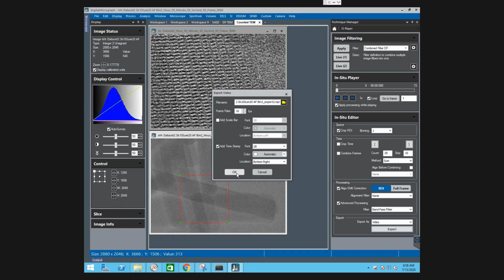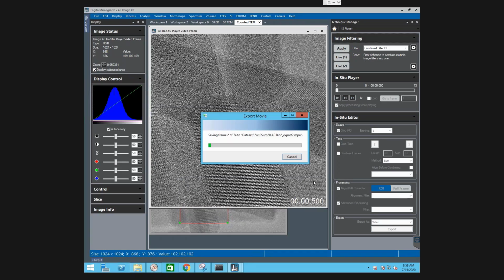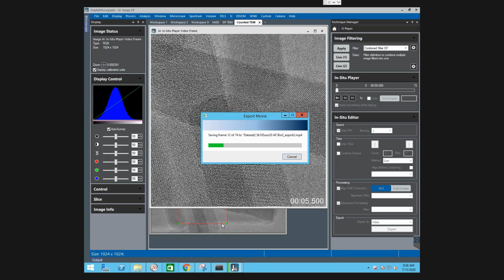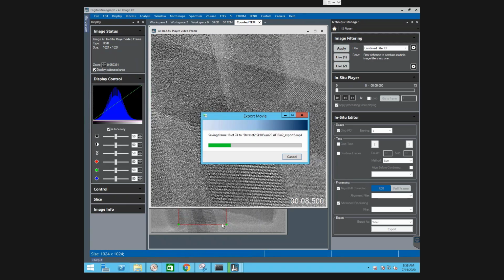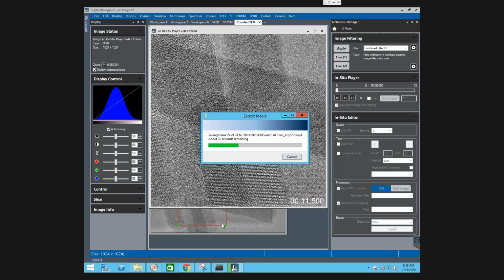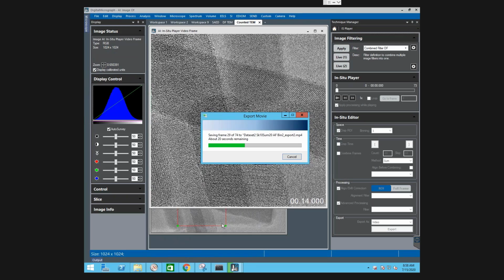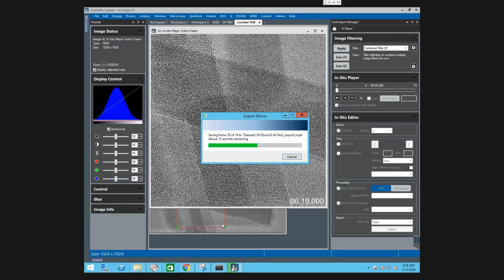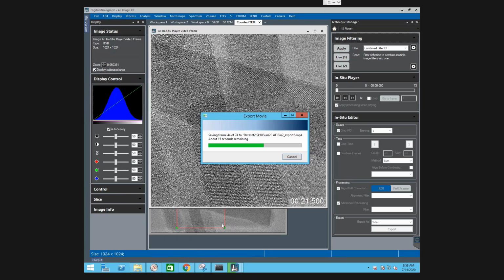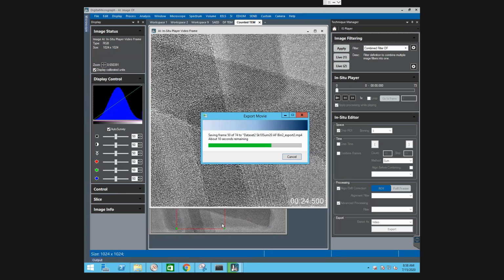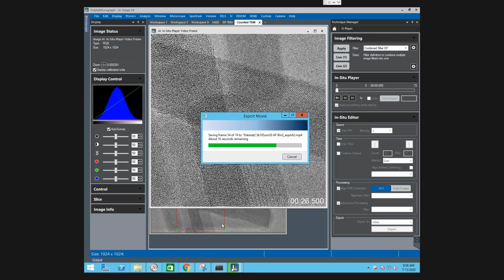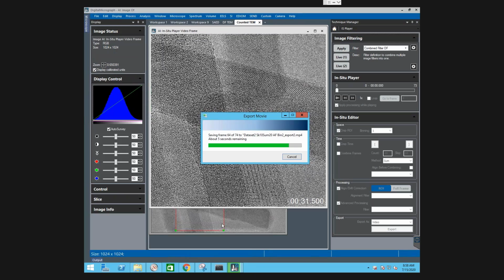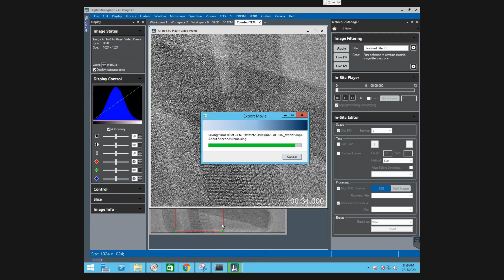Maybe I'll name this something different. And okay, so now maybe you can see at the bottom of the screen, just barely, the ROI again is moving over time. And the video itself is keeping that same region of the sample throughout the video processing. And this one is really quick, so we'll go ahead and let this finish and open that up and see how it looks.